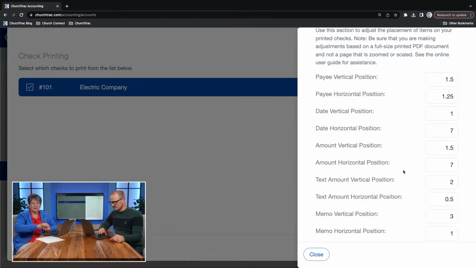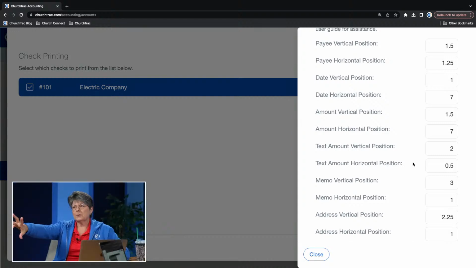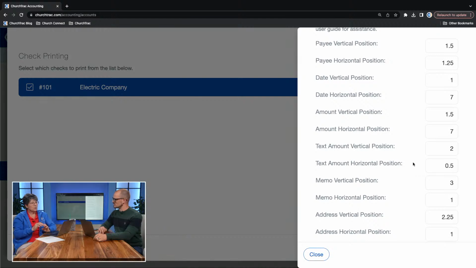I will say this, we have this come up occasionally, that these positions are a little off. There is a fit to page option in the print preview that will skew the printing, and it makes it go like this. So it's a little wonky. The top check will print right, and then everything else kind of goes down into a V. So make sure you uncheck that box, and then if you have 3 checks per page or you're doing vouchers, it still should fit properly. If it doesn't, always reach out to us. We're so glad to help.